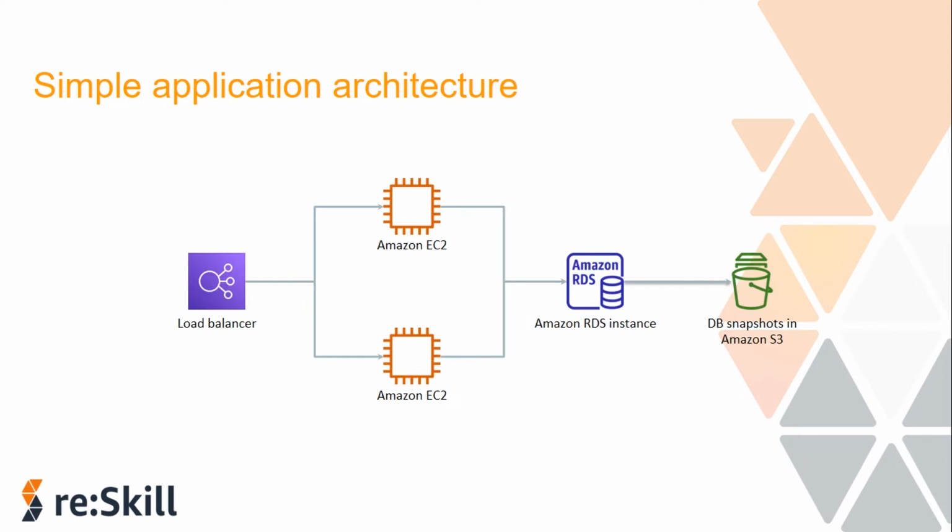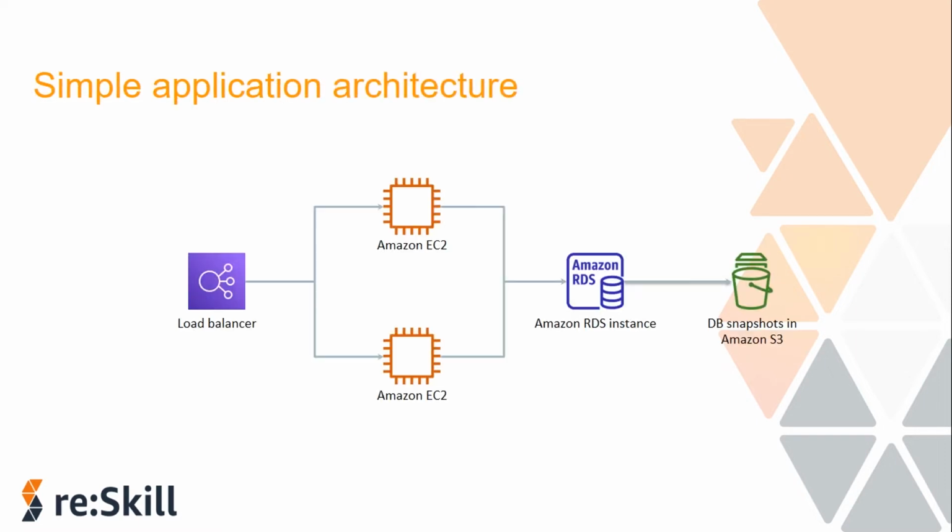Here is a simple application stack that you can see right now. This application is running on an EC2 instance, and it is supported by a primary database that is running in an Amazon RDS DB instance. Placing the EC2s behind a load balancer lets them have an even distribution of the traffic. So the requests will be coming from all the users. They will be received by the load balancer, which will distribute them evenly to the underlying EC2s, which will process the requests, and any data that needs to be stored will be sent to the RDS instance, and any snapshots that you are taking from the RDS instance will be kept in Amazon S3.